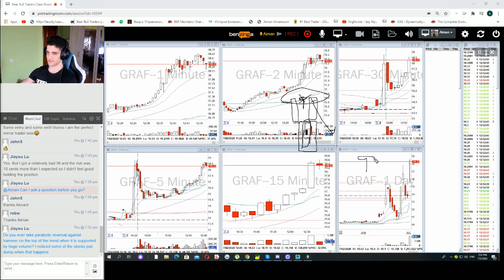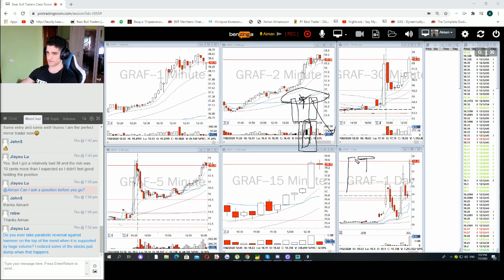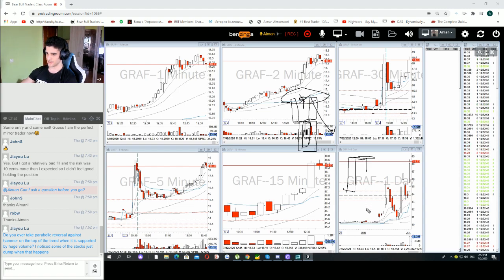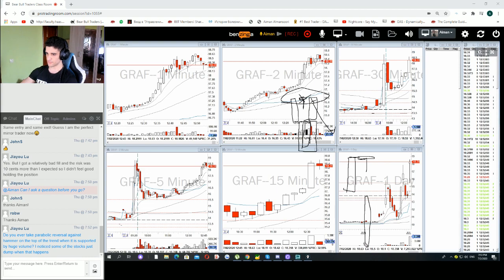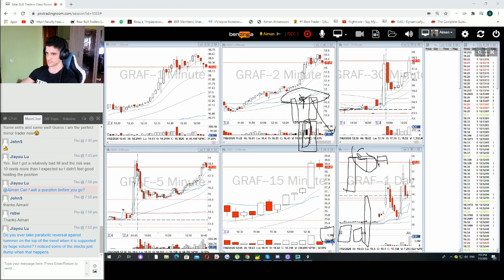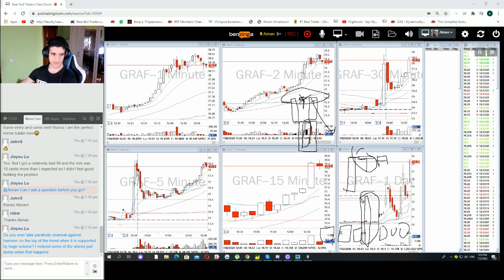A lot of buying and a lot of selling, and a lot of buyers are trying to push the price higher. However, they couldn't push it even above the previous candle, right? And after this climactic volume, after a lot of action, while you had small volume before, the next candle, the sellers win and they make a new 1 minute low. You see, so yes, it was a hammer, which is a bullish pattern, but at the top of the trend it's called the hanging man, and then it's a reversal candle. You could trade it to the short side after climactic volume.